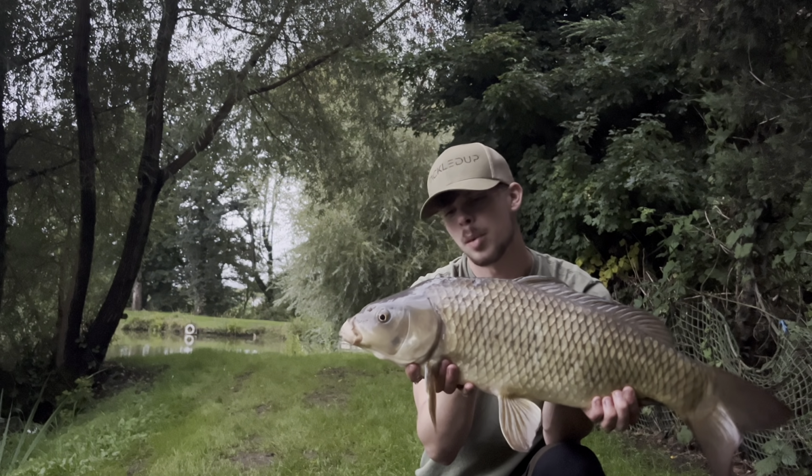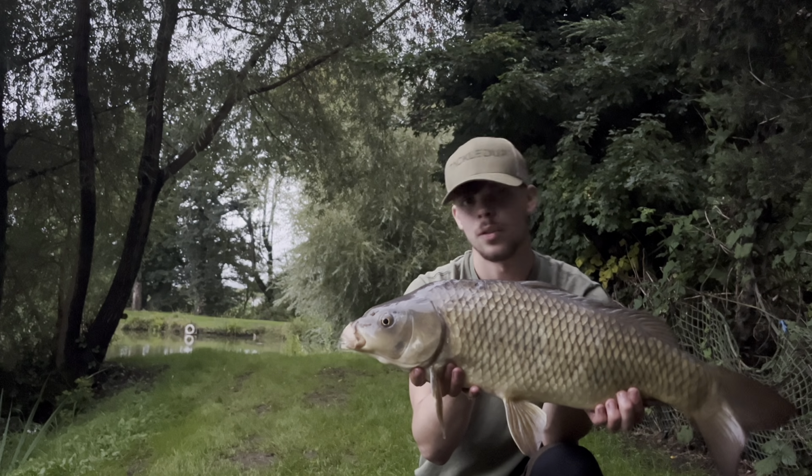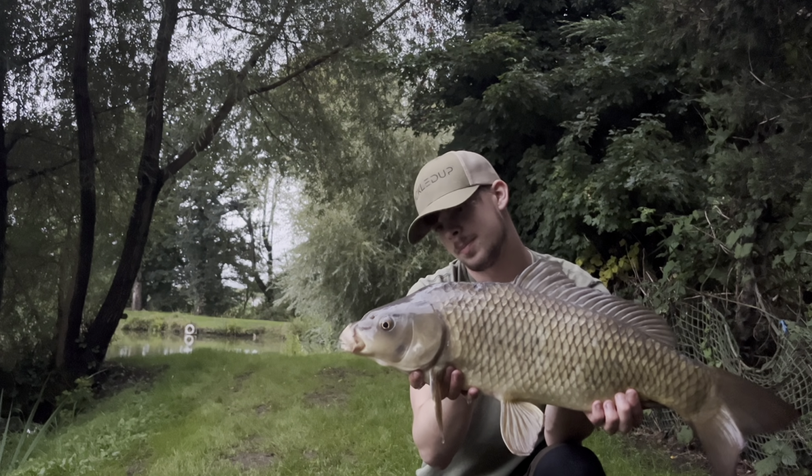Hopefully tonight will be a busy one. Hopefully there'll be quite a few more of these. Yeah man. So then it is coming into darkness now, sadly, but I've had an absolute brilliant day down here, catching so many fish. It's unbelievable. I don't even know how many I'm on, but I'm very happy to just have had a few. Hopefully tonight something will happen, and hopefully it won't take too long for that to happen either.